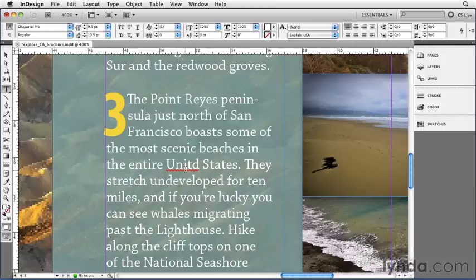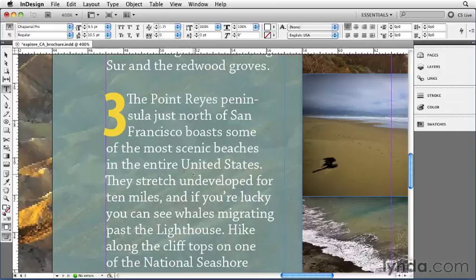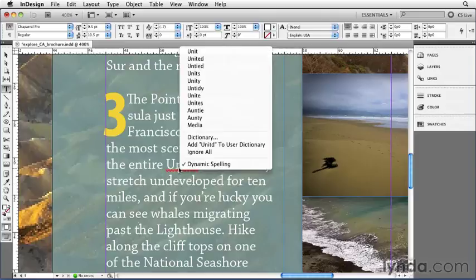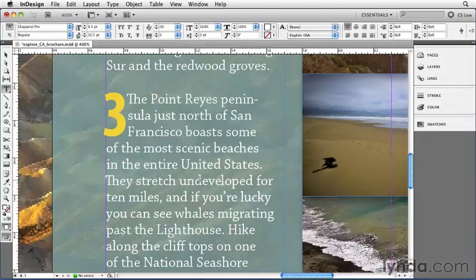It says this is not a word. What do you want to do about it? So I could manually come in here and type the E if I know how to do it. The little squiggle goes away. Or, let me remove it again, I can right-click with a 2-button mouse or control-click with a 1-button mouse right on that word, and look what it says. It says, hey, here's all the words that this might be. Go ahead and pick one, and I can pick United right out of that list. Isn't that great? I love dynamic spelling. It works just terrifically. It works in all kinds of ways, too.